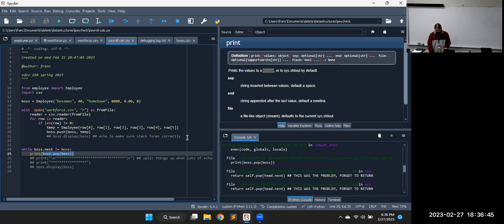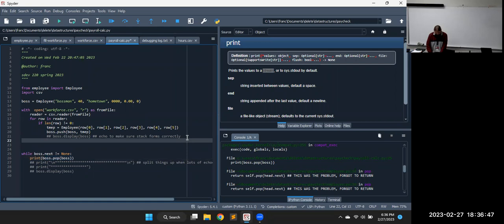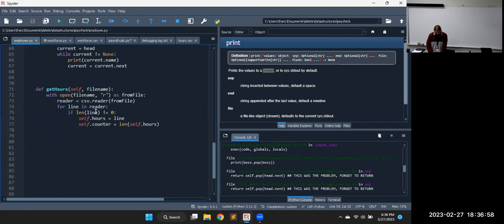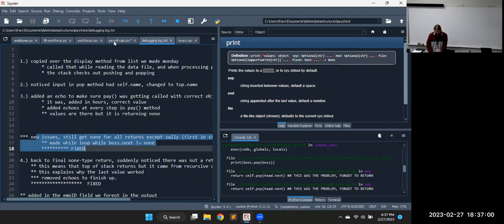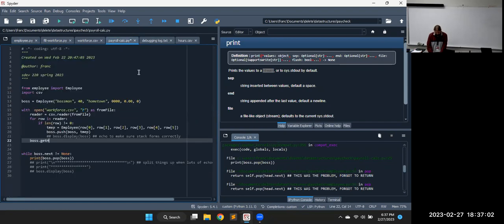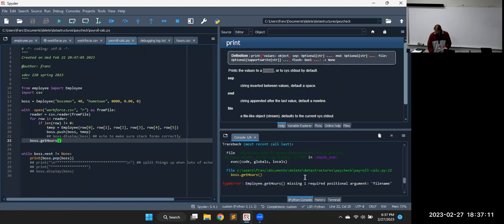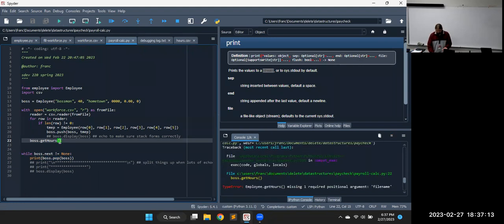And then after we do that, then we need to read in our boss dot, I forget what I called it, get hours. Oh, and then the file name, which was hours.csv.